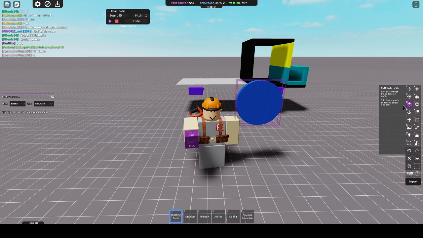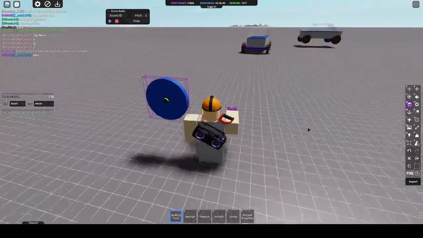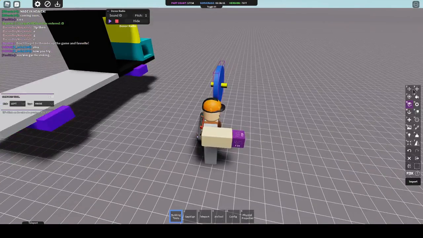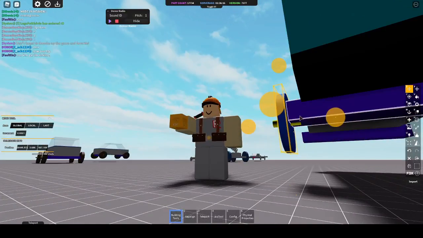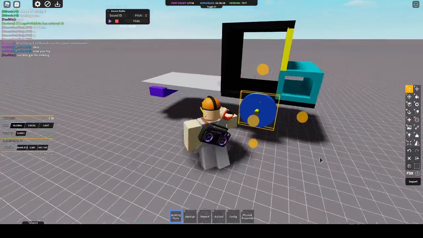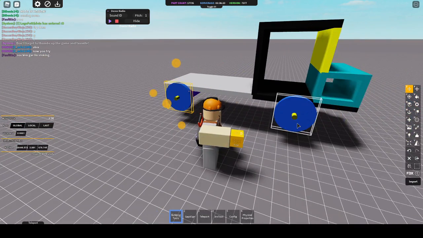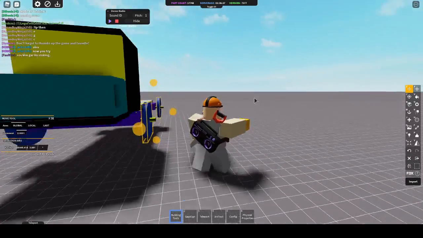And now we're going to go to our cube tool, click on one side of our wheel, and add hinges. And remember, how you add hinges is on the left side when you're in your cube tool. And then you rotate around and you want to add hinges to the other side of your wheel. And then we go to our move tool and we go ahead and move our wheel onto our truck. We want to make sure it makes a perfect connection. And then we go ahead and just hit Shift, click both sets of wheels, copy them, and attach them to the other side.